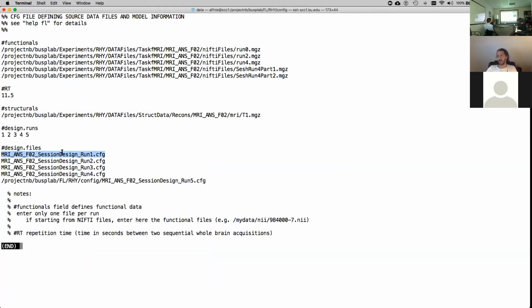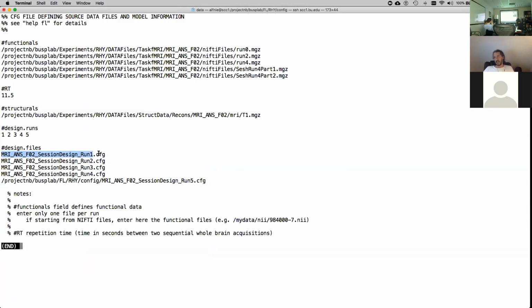Because when you are specifying an SPM.mat file in here, which you can do, it will basically import the entire design matrix. So you cannot do many changes to that. If you want to add non-parametric analysis or temporal modulation, parametric modulation analysis, and things like that, you cannot do that, because that requires being able to modify the design matrix. And that is only possible when you have information about the condition onsets, durations, and all of that stuff.